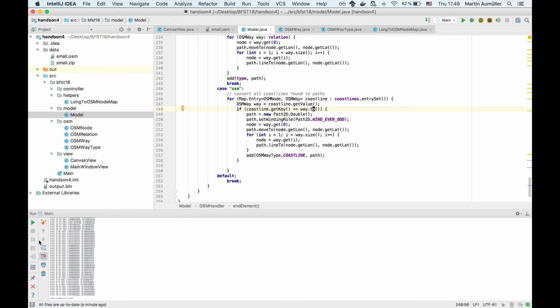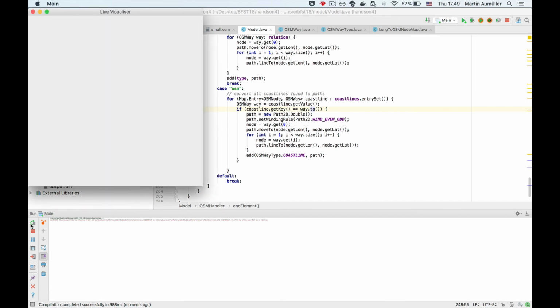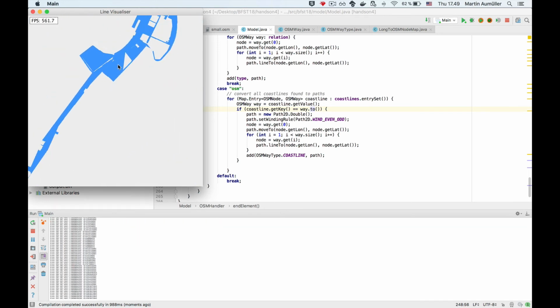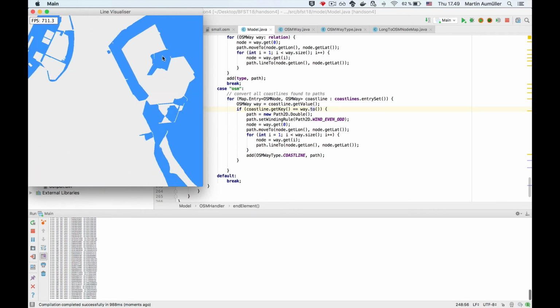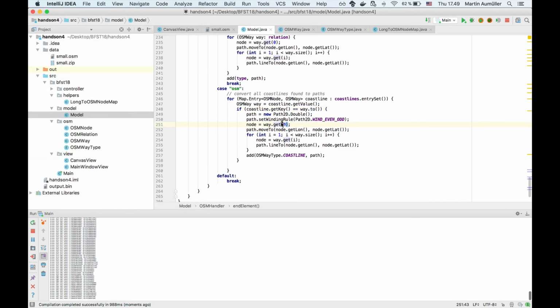I mean, this can't be it. No, but we do see that there are some issues with these coastlines over here. Yeah, here in Christianshavn, they look kind of broken.